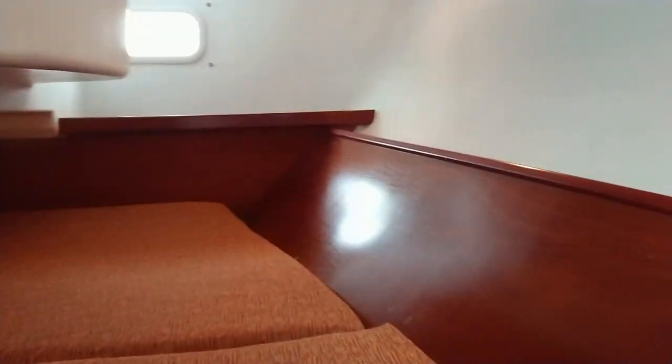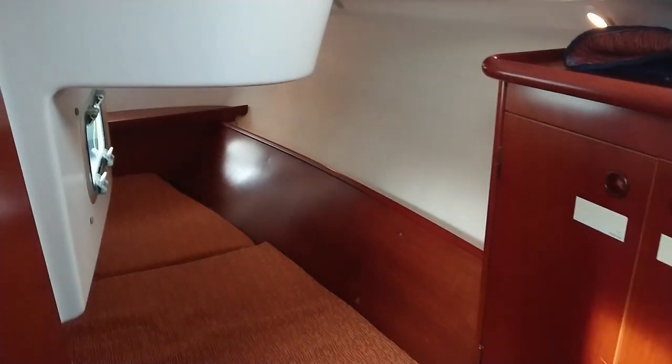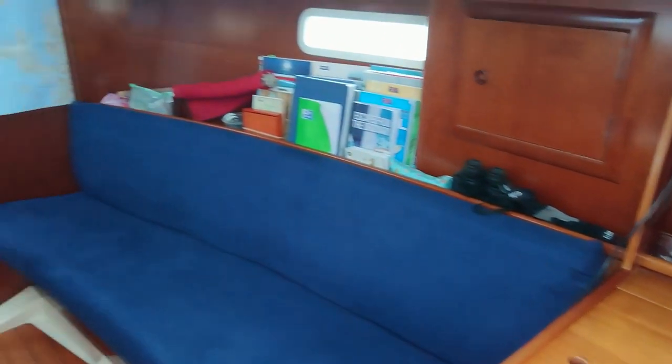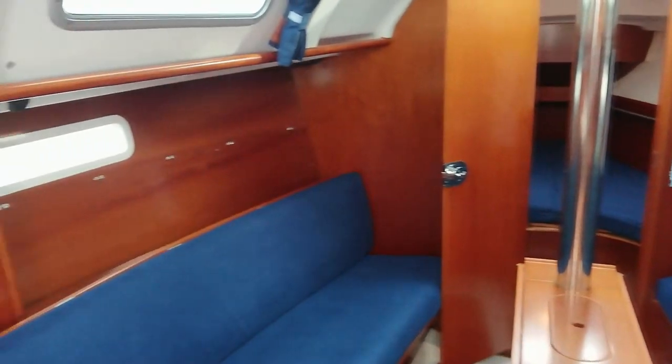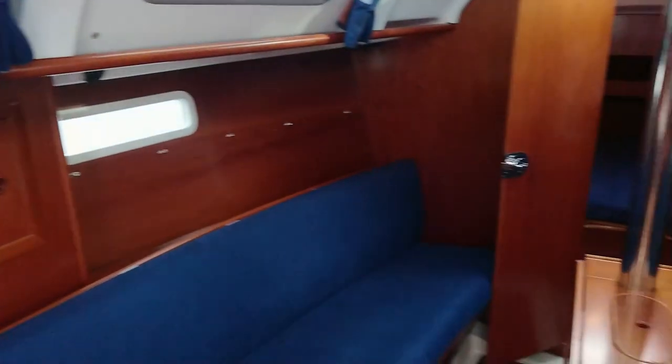So rather big back here, a nice place to be once you get used to the lack of headroom. But to be fair, for a boat this size, it's actually quite a large area. So that's our aft cabin there. And that is inside for accommodation of our Beneteau 311.